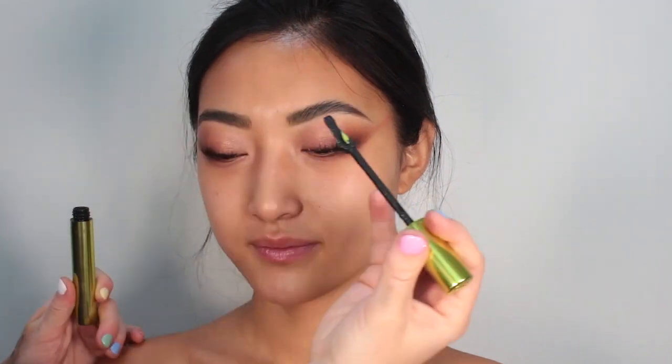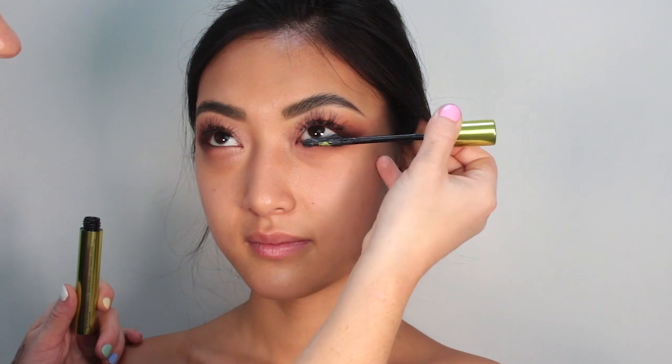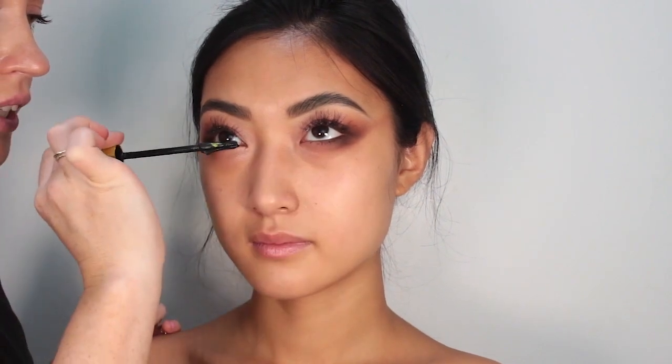But now I'm just gonna take the Urban Decay mascara and I'm gonna apply a layer on the bottom just to really even out those lashes. Really clumsy with this wand. Can I now see that? That product looks mental.